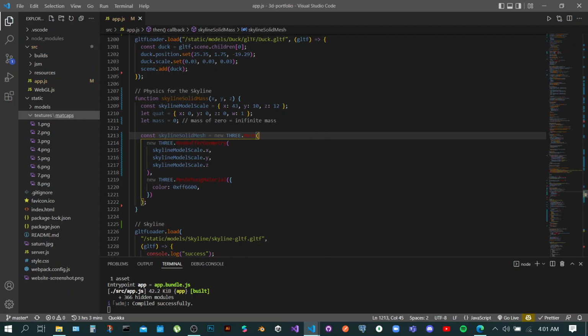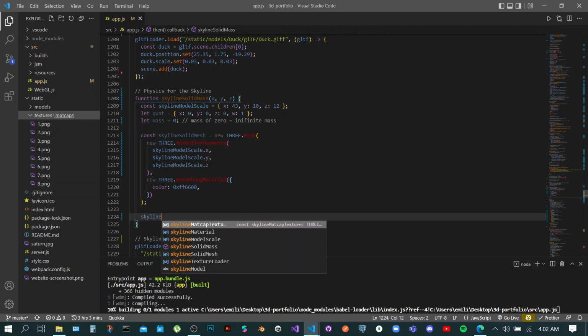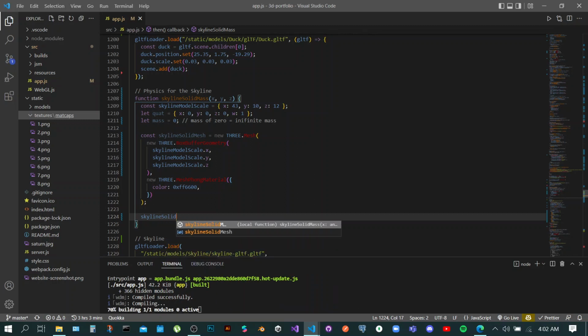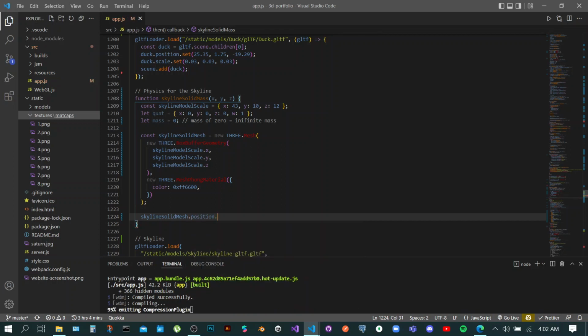So we will set the position exactly where our model is. So Skyline solid mesh dot position dot set.